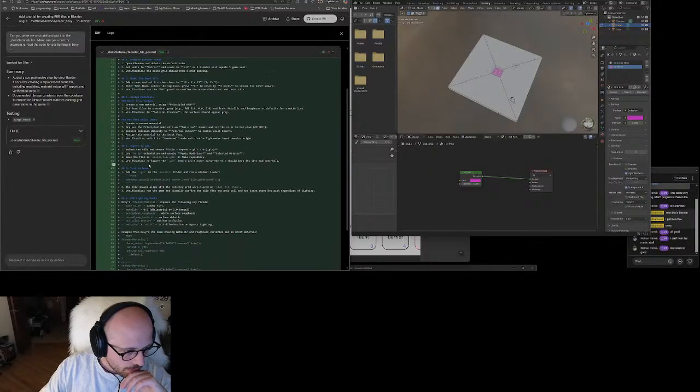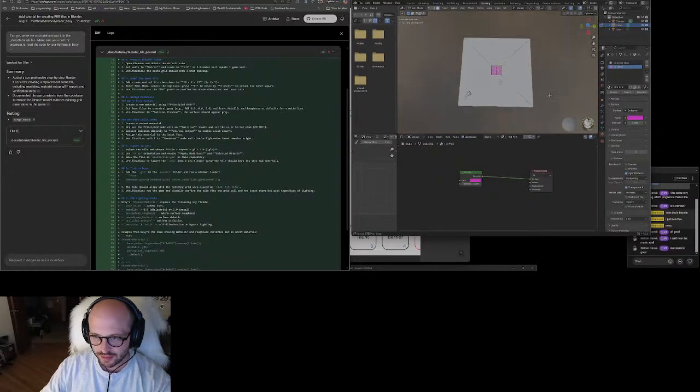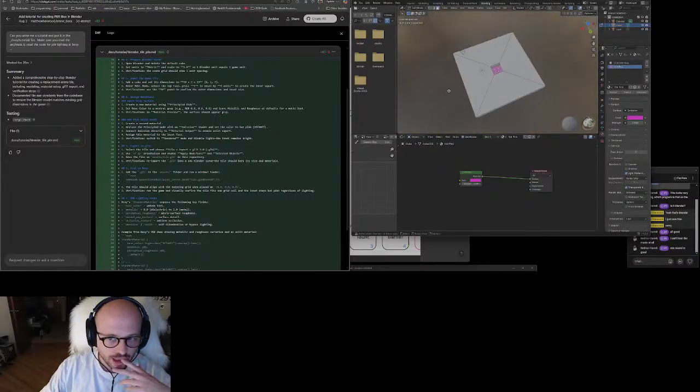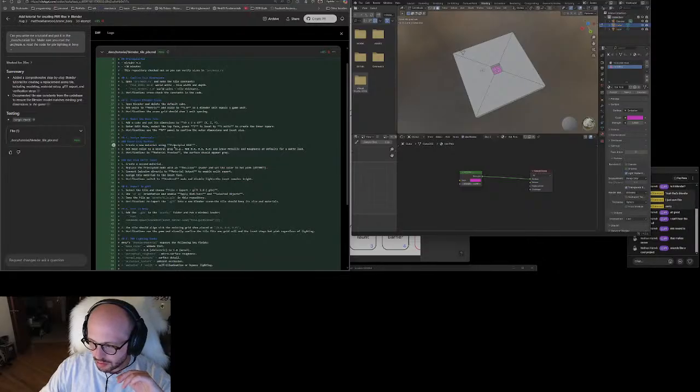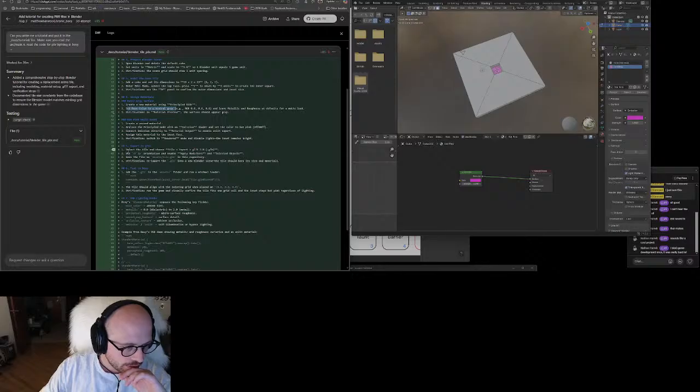So I'm mostly through it now. I've made what I wanted to make. I mean, it's not too crazy. So let's see. The next step. Create a new material, set the base color to neutral gray. Oh, I've covered that.